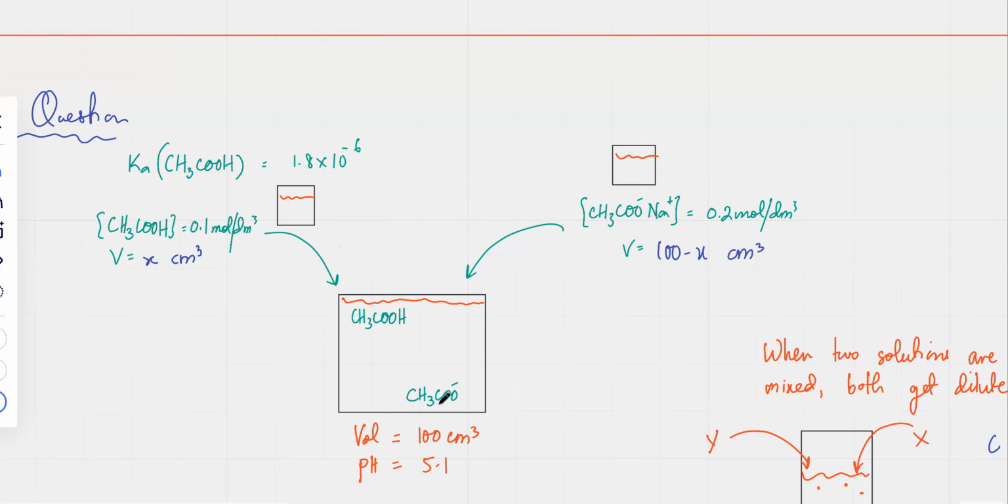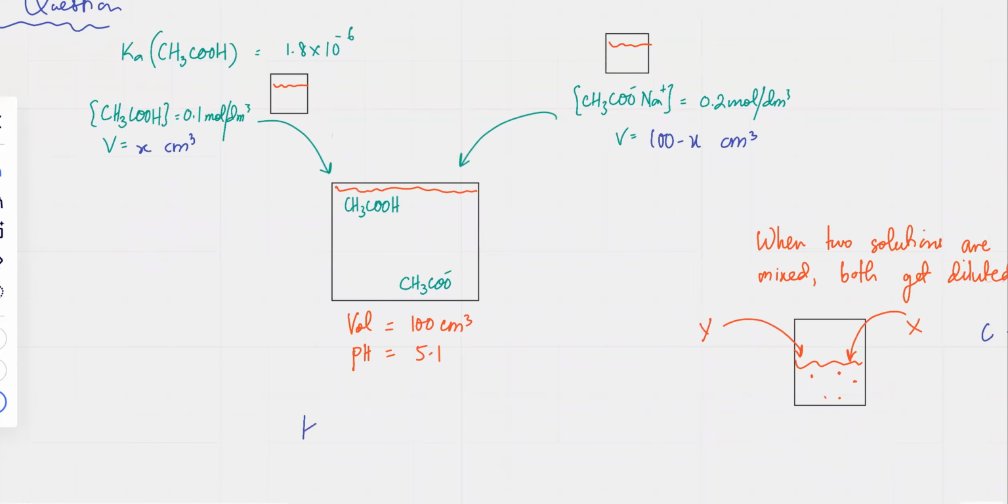Yes. Now I know that it is a buffer solution. I know for a buffer solution, you have Ka, and the Ka is given. It's products over reactants: the concentration of the conjugate base times the concentration of H plus, divided by the concentration of the weak acid. Now, all the things are provided. From pH, you can figure out the H plus concentration. The Ka value is already given over here. The only thing that's missing is the concentration of ethanoic acid and the concentration of the ethanoate ions.